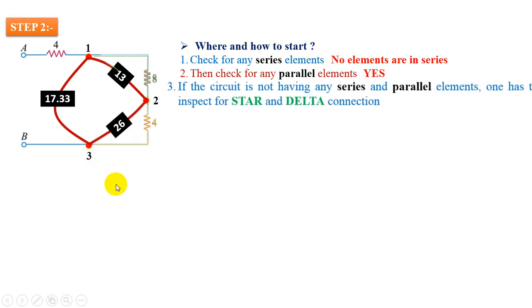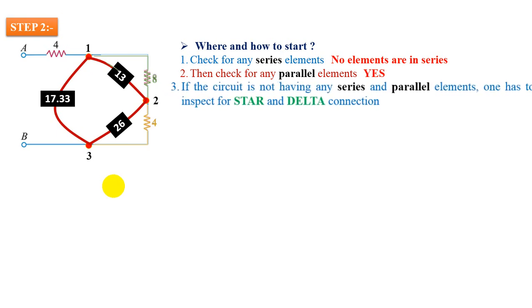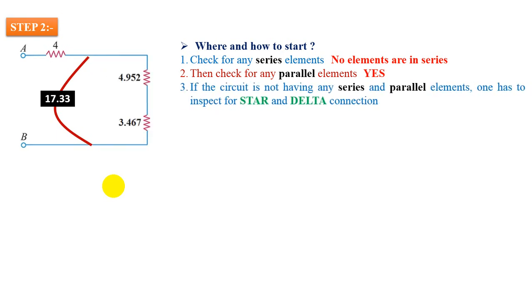Now here we are not going to use star delta because we know that these elements are in parallel. Thus it's not necessary to apply star delta. Now we've applied it only once. So sometimes in a problem you might apply star delta only once, sometimes you may have to apply it 2 times, sometimes all the time. It depends on the circuit.